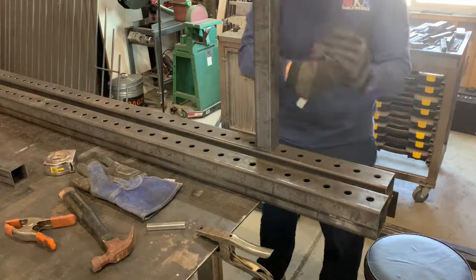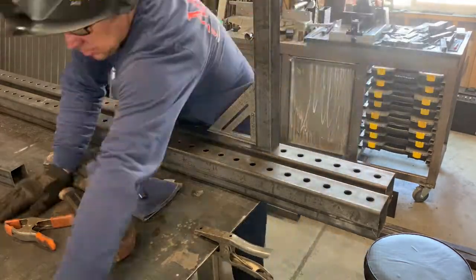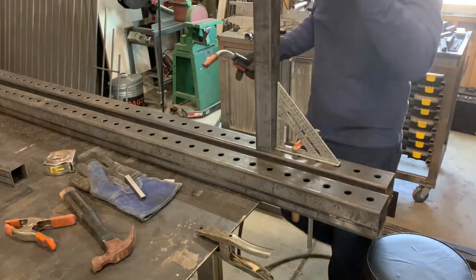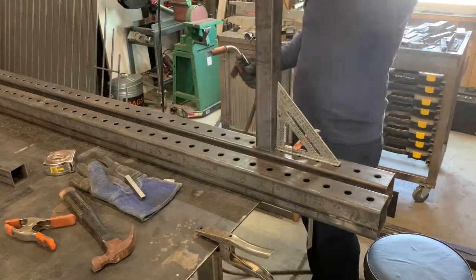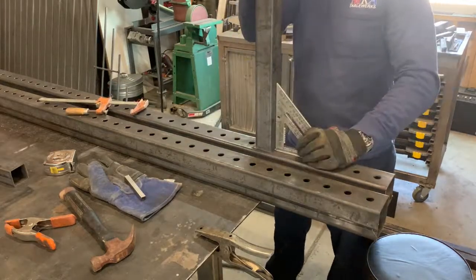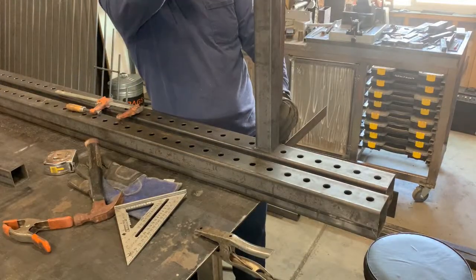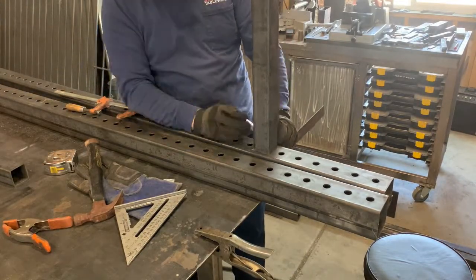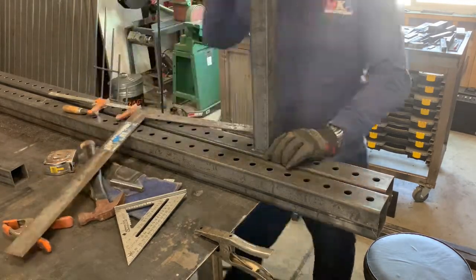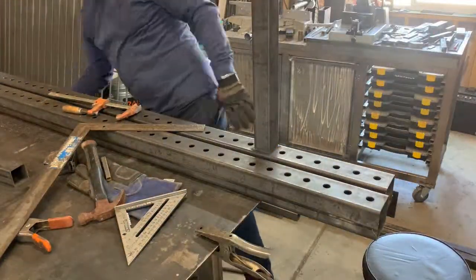Here we're just laying out that upper standoff and getting it all squared up and getting that one ready to weld as well. It's important because these things are going to pivot to a bracket that's bolted to the wall. That one, that they're straight, two, that they're square to the 3-inch tubing, and equal to each other. Also that when you're not using this, you can fold it flat up against the wall out of the way.